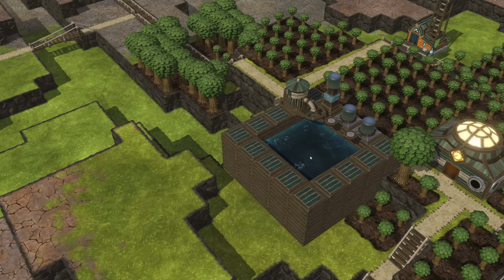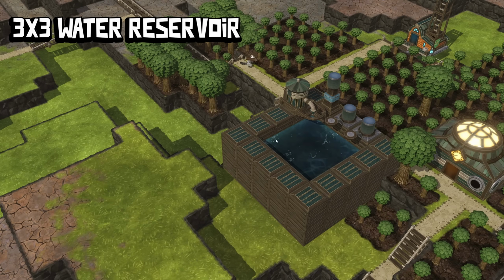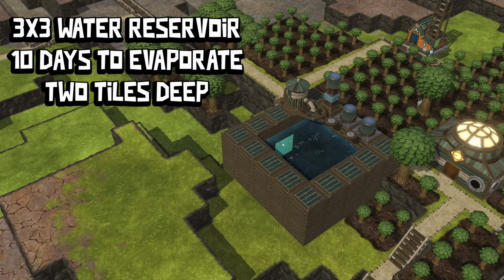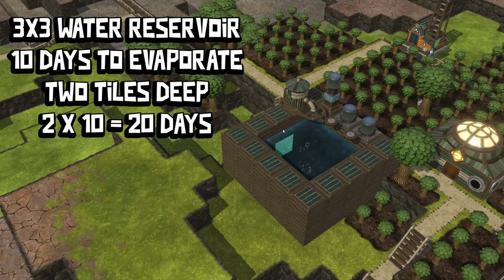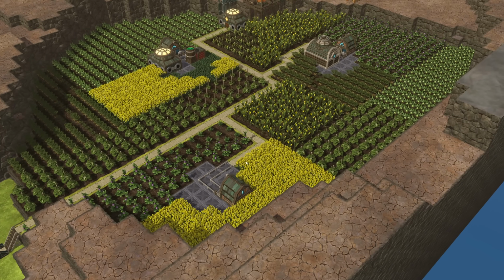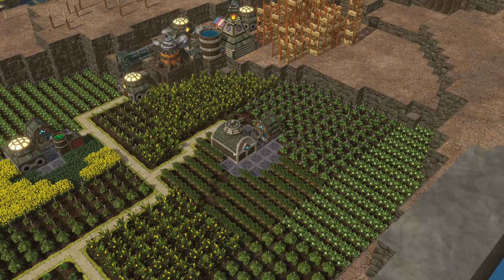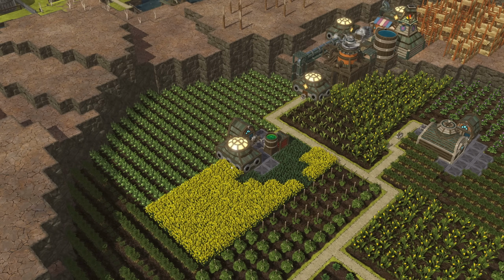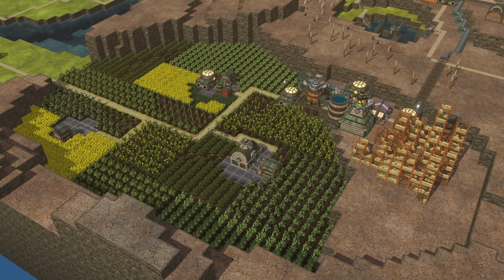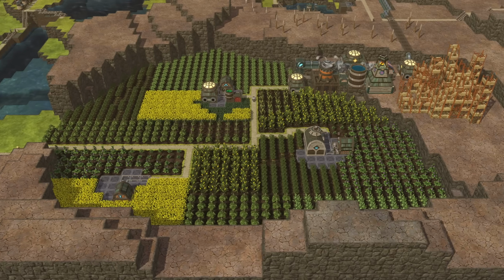Let us do some math over here. This is a 3x3, and it's generally considered a decent assumption that it takes 9 or 10 days for a 3x3 to evaporate. But since this 3x3 is 2 tiles deep, it's going to take twice that amount to evaporate, so about 20 days. We have some more reservoirs over here, and these ones are covered with impermeable floors. However, covering the reservoir does not actually decrease or increase the evaporation at all, which I hope is something that changes in the future, because pressurized pipes and vessels should really not be evaporating.